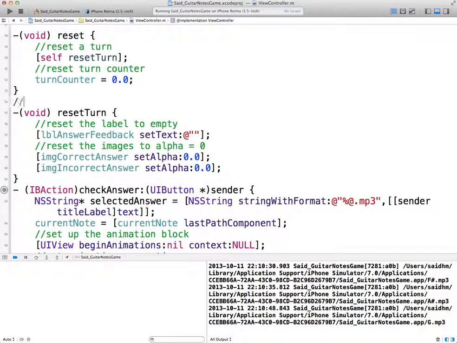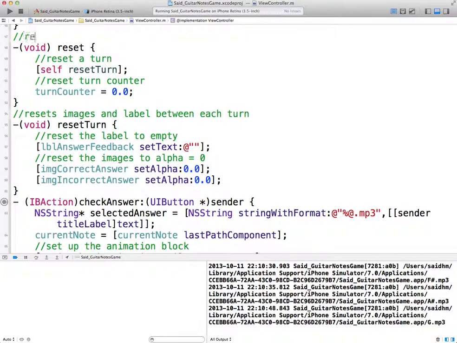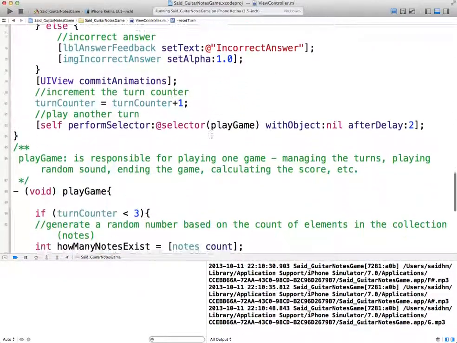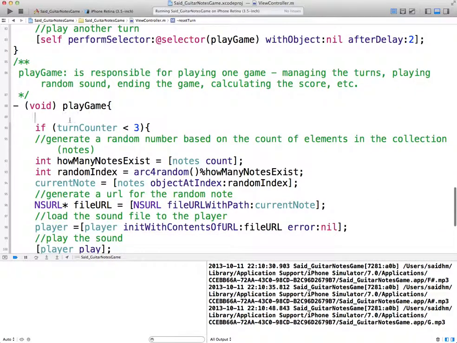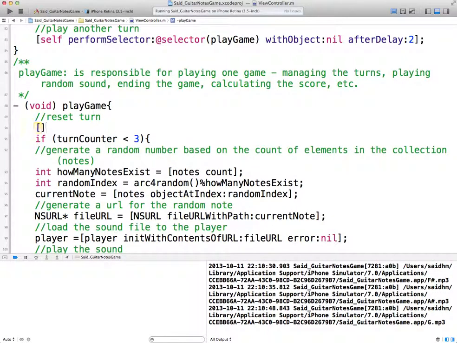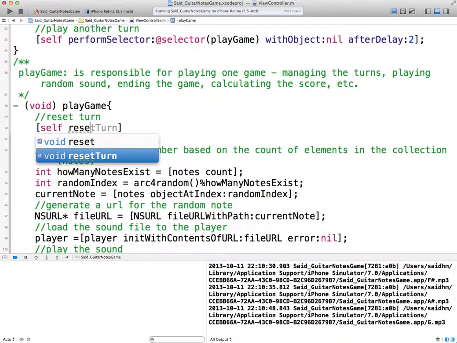So this reset turn resets images and label between each turn, and the other reset resets everything for a new game. So the reset turn needs to happen here in the play game. Reset turn. I say self reset turn. Alright.